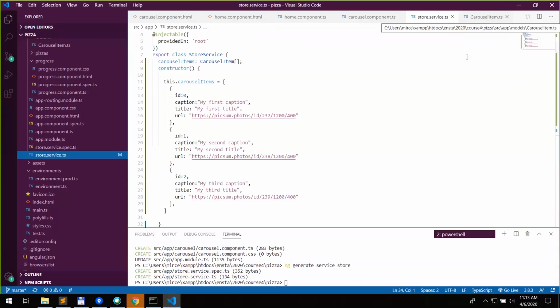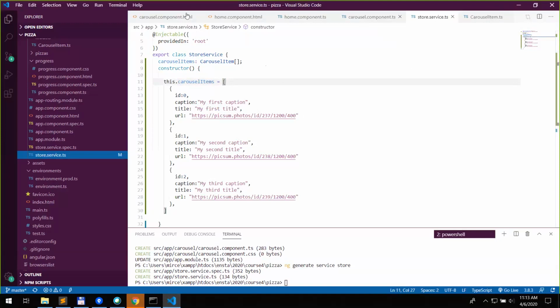So to recapitulate, we have a service, we have the data here. Later on, we're going to use this service to fetch the data from the backend, from an API. We have this store service here, which lives on its own and has its own abstract life.